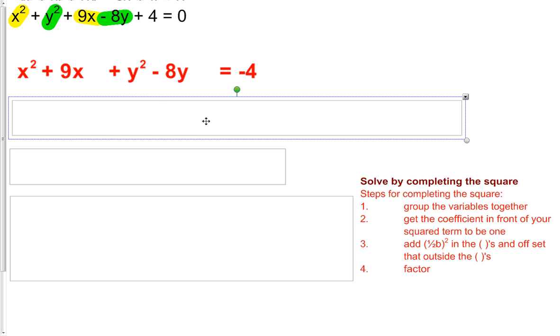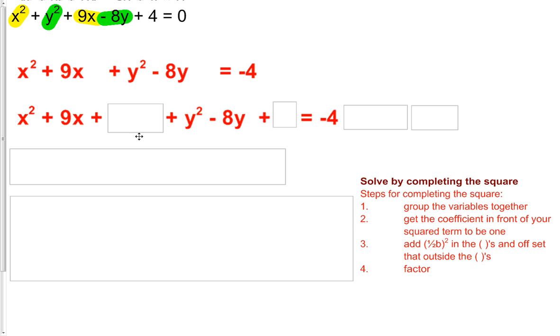Now we're going to complete the square. So we have the equation that we wrote out. We have to figure out what to add in this area. We always add half of b. So if b is 9, half of b is 9 halves. So in this case, add 9 halves squared. If we do that on one side, we always have to offset it and add 9 halves squared on the other side. 9 halves squared, we square the numerator, 81, square the denominator, 4, so it's 81 fourths.